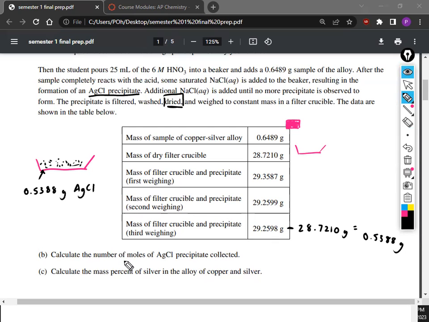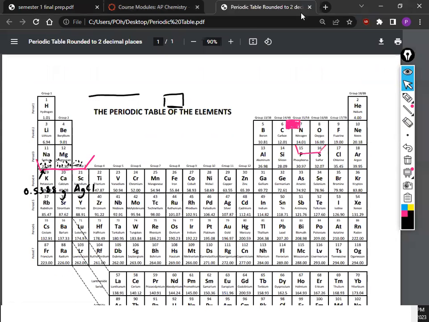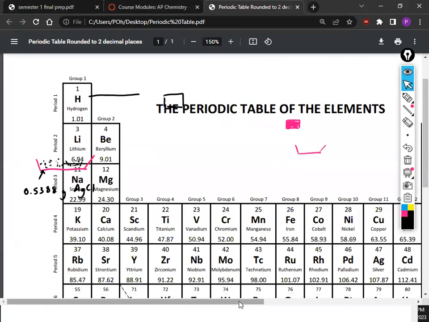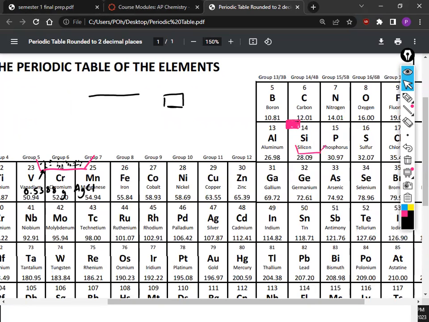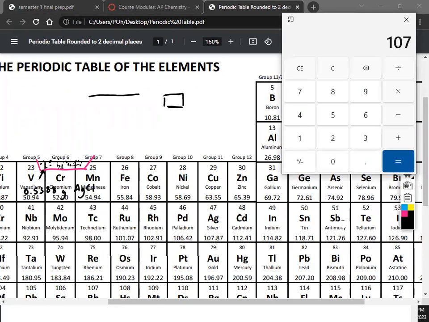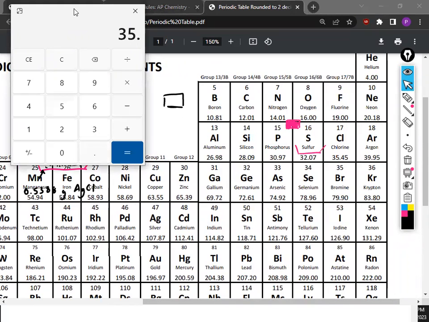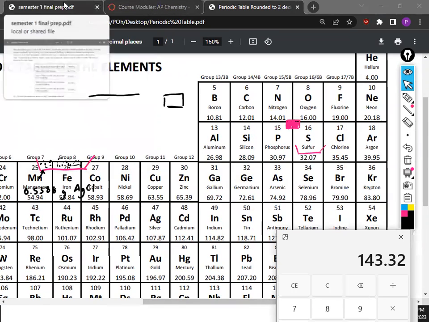We haven't seen this in a while, but if I want to go from grams of AgCl to moles of AgCl, what value do we need to work with? Molar mass, exactly. It's been a long time since we looked at that. Just a refresher in case you forgot how to find molar mass: we're going to find the molar mass of AgCl, so we go to the periodic table. We take a look at Ag. What's the molar mass of Ag? Yeah, 107.87. And it's AgCl, so we look at the molar mass of chlorine, which is 35.45. Added together, that's going to be our molar mass of AgCl.